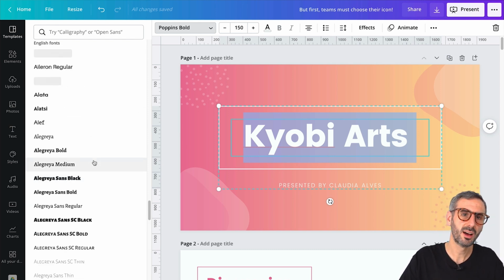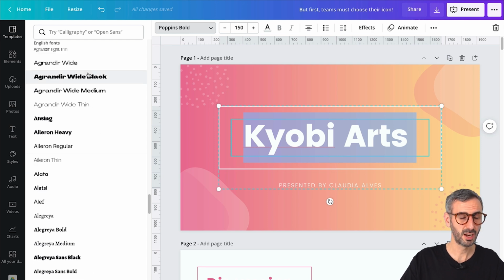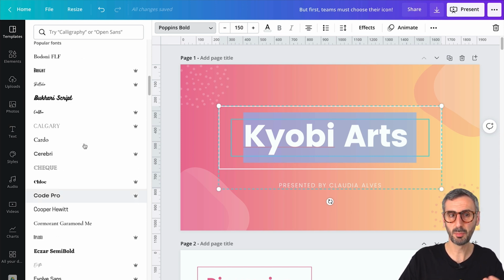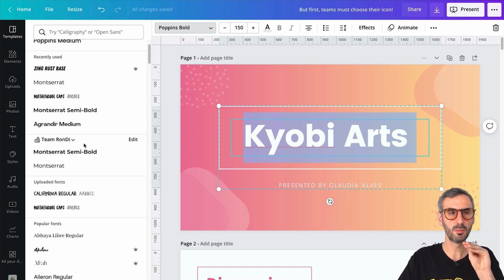But what I would love to have is a way to bookmark a font, like to say, okay, this font, I use it all the time, I like it. And I know there's a high chance it might pop up in your recently used, but it would be amazing if we could create custom font categories. Add a font to a specific list of fonts that we like to use, for example, for quotes, or for my invoices, or for, I don't know, presentations that I like to deliver to stay on brand. And I know you have the brand kit, and I know you have your recently used ones, but still, being able to favorite and to create customizable font collections would be amazing, especially since we have so many fonts.